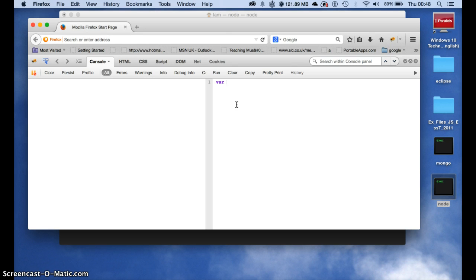Meaning, if I say number and 12, it automatically knows that it's an integer. I don't have to write int to make it an integer.